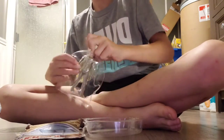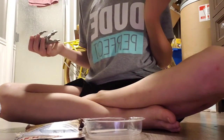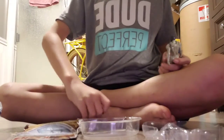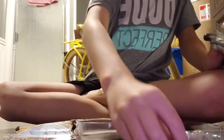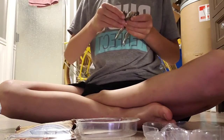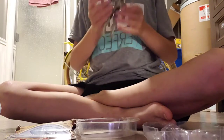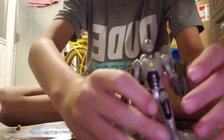So I'm not sure what I'm supposed to do with the repulsor gauntlet things. It's all in there. That's what his hands are. You probably can't see. I'm just not sure. Yeah, here are the little things. They look different, both of them. Anyways, that's what it looks like with the things again. It doesn't look as bad as it does in real life on the camera.